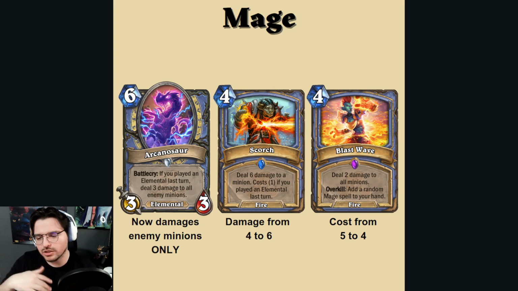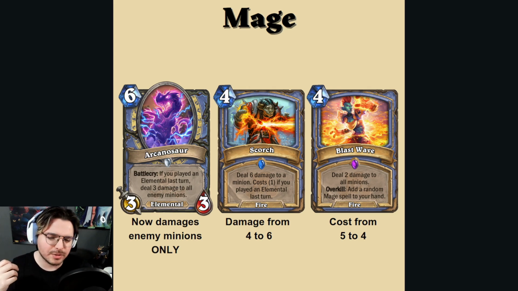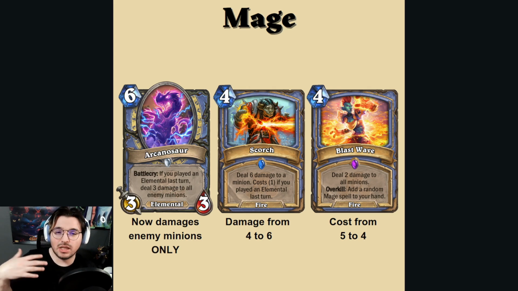Arcanosaur, instead of damaging all minions, you're damaging all enemy minions. Now, I'd like to say that you could possibly buff this a little bit more, maybe to deal 4 damage, or maybe up the Arcanosaur to a better stat line. But dealing damage specifically to enemies is very specific, and it's quite a drastic change, although it doesn't seem so, because now you could basically play this without having to play around it too much. And I think this is the safer option.